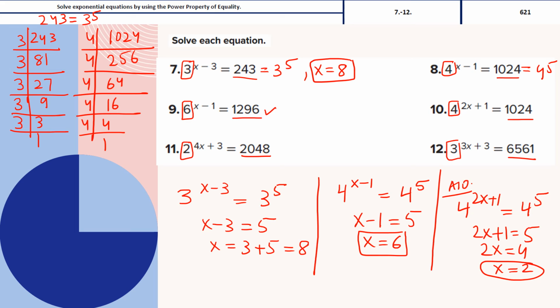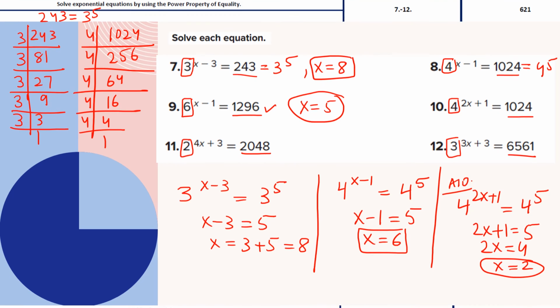Similarly, try this one. The answer for the value of this question would come out to be x equal to 5. I'm giving you the answer before. The answer for this one is already done. Try these two questions, 11 and 12 yourself. And let me know in the comment section what answer you got.